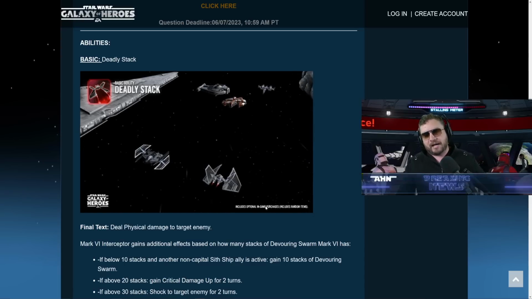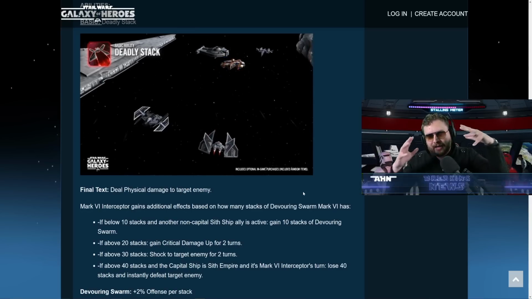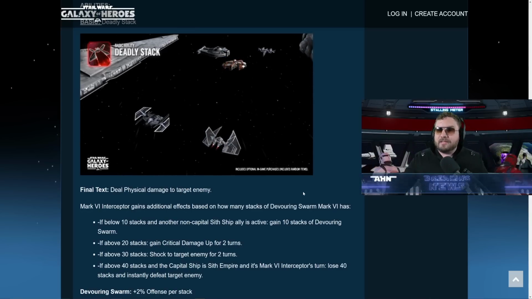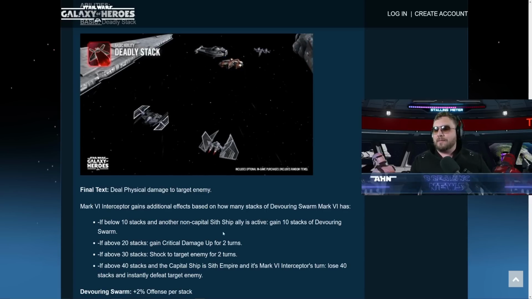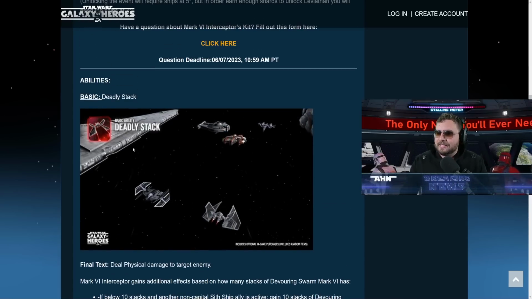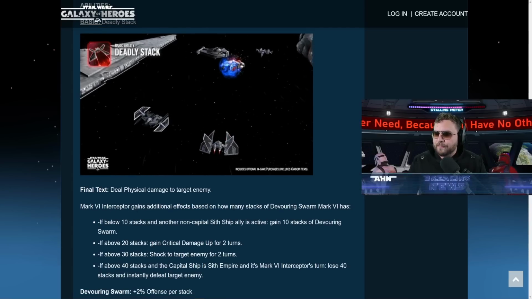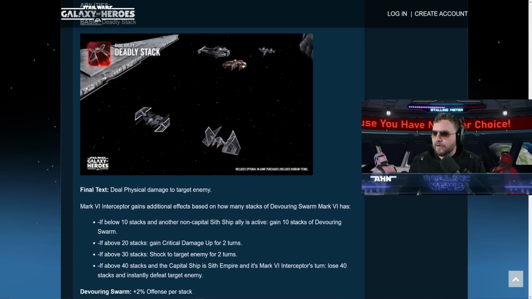It's the B1 battle droid of ships, where you're going to have these constant stacks on them. Very much like Droid Battalion. Depending on how many stacks you have, you're going to do extra stuff. So the basic ability with the Mark VI Interceptor on the deadly stack, it says Mark VI Interceptor gains additional effects based on how many stacks the Devouring Sword Mark VI has.